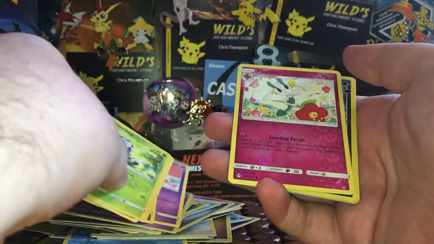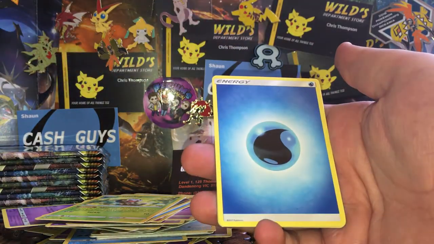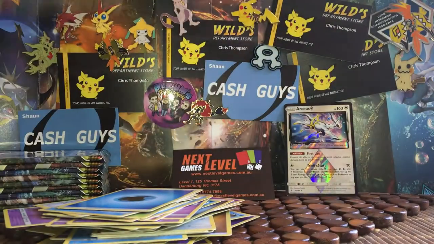We got Espeon, a Floette Reverse, and a Guzzlord, which is a holo rare. There is our commons, nothing good there. Alrighty. I'm gonna start pulling aside some trainers, just because I know there's some good ones that are in the set. Alrighty, come on.